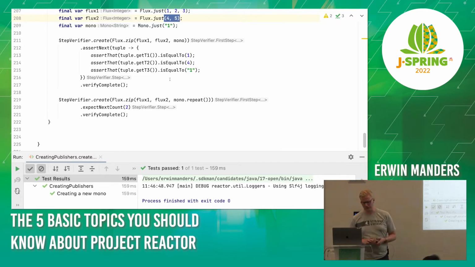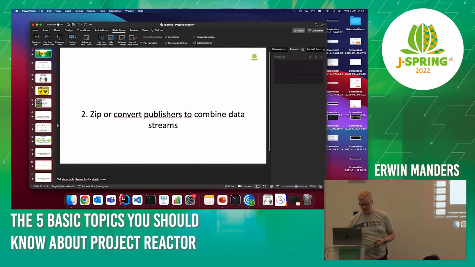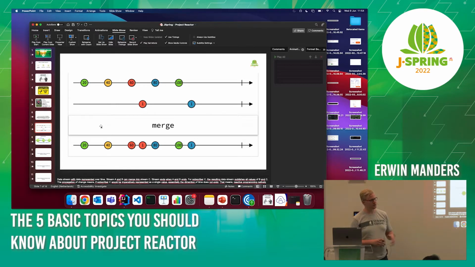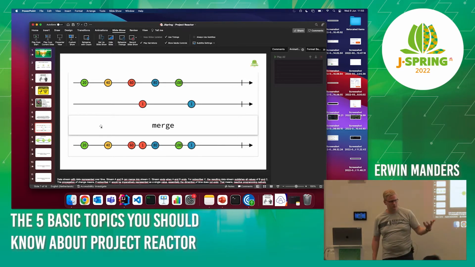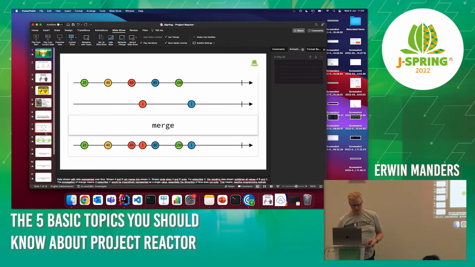Basically, if you look back, it's almost the same as this. Instead of a merge, which puts each value separately, what a zip does is put the first value together with the first value, this one with that, and then it ends. In this case, you would get a tuple of 20 and 1 and 40 and 1. Or if you use a combinator, like adding them together, you would get 21 and 41. And then it ends, because there's no third value here, so it can't do anything with the 16. That's basically how it works.